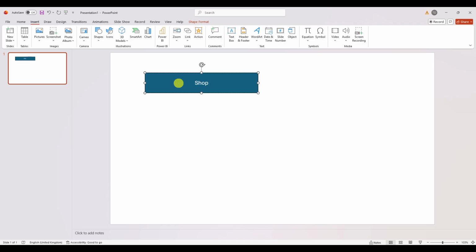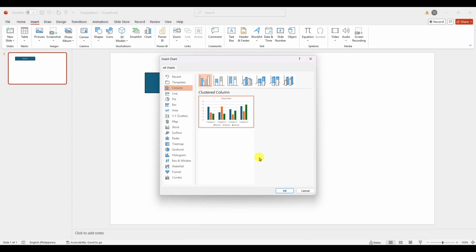Once the design is finished, click on the sample chart. This is the object you'll make interactive. Selecting the correct chart before adding animation is important because the trigger will be connected to the animation applied to this specific object. Now move to the Animations tab.